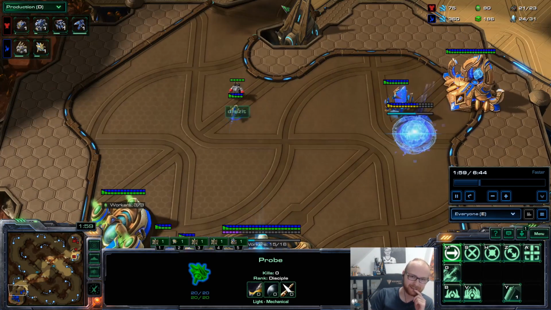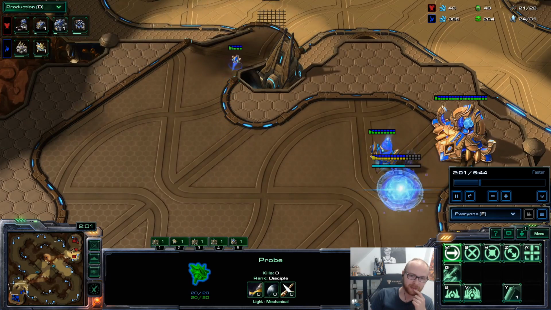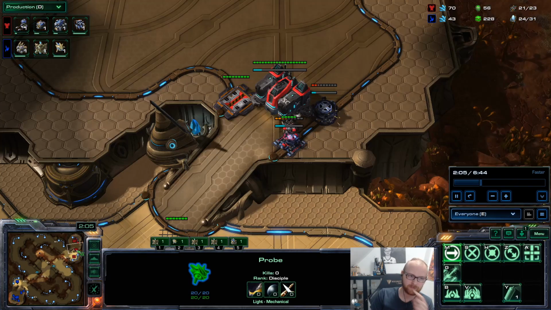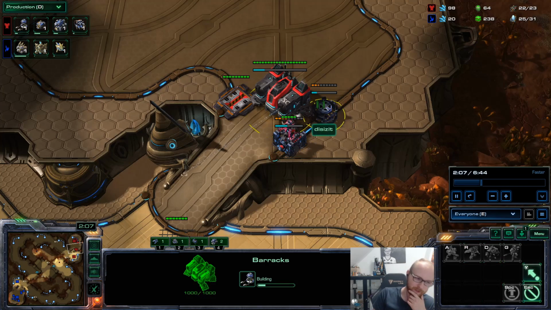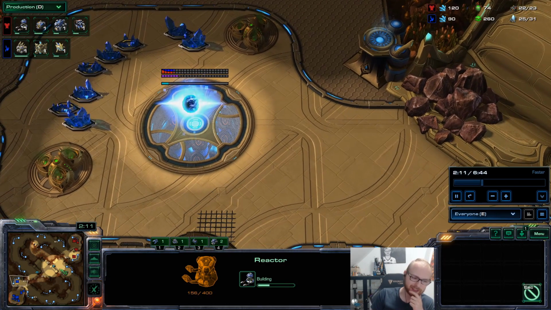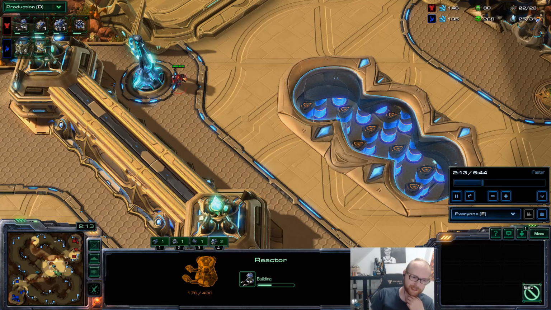Yeah, it's rough, guys. Oh, there we go. He's actually doing it. You mine a million gas for no reason. And then we're expanding. Okay. So we're going for, okay, Reaper Reactor. Cool build. Nice, nice standard opener. I feel like this is pretty safe.